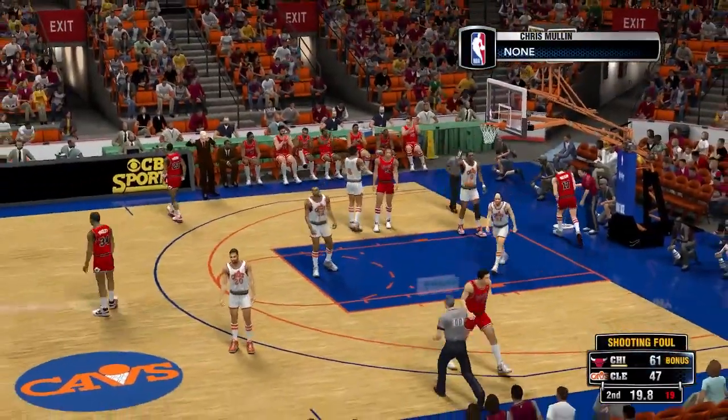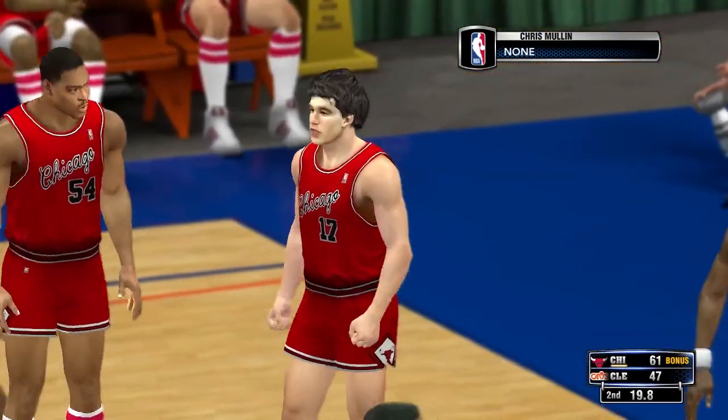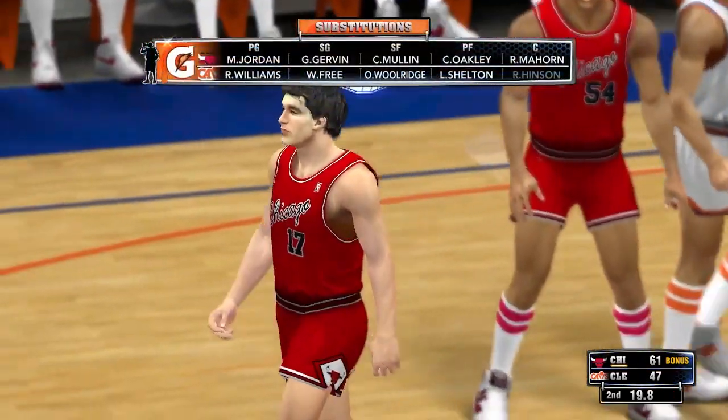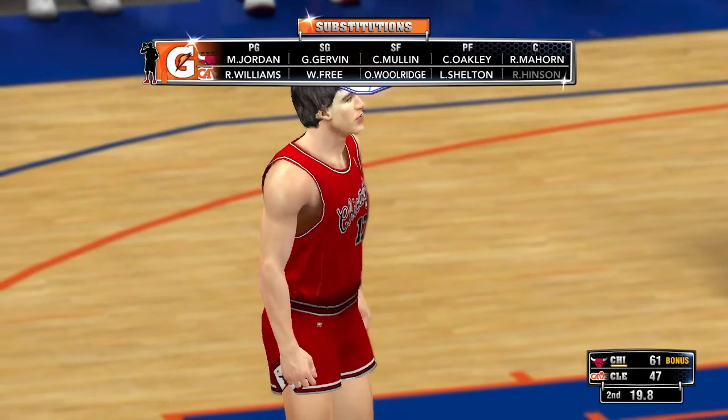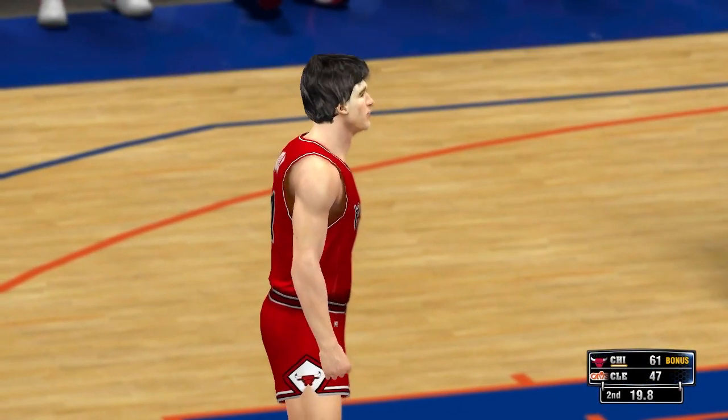They blow the whistle just as he gets it off. That's 2 points with a chance for another one at the stripe. He's finding all kinds of ways to get it done. What a quarter he's having. The Bulls have shot 10 of 11 at the line. Nice work so far for them.